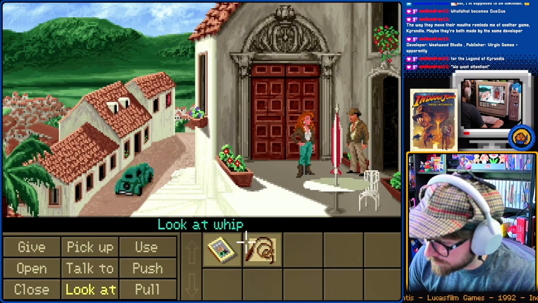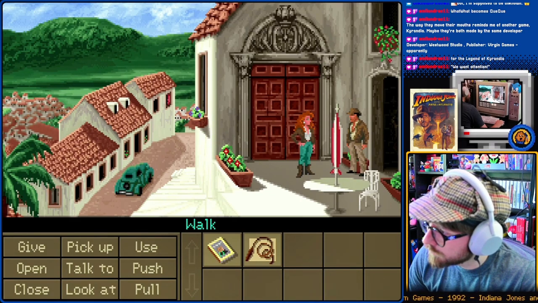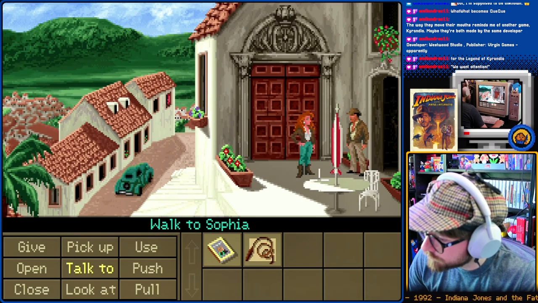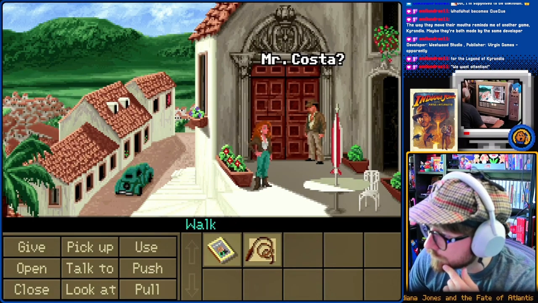We've only got archaeology books and the whip at the moment. And a car. Just messing around. Not seeing anything else. I mean, I guess I could try and talk to him a little bit more. With Indy, we'll see what happens.